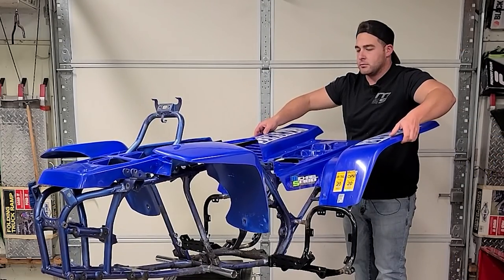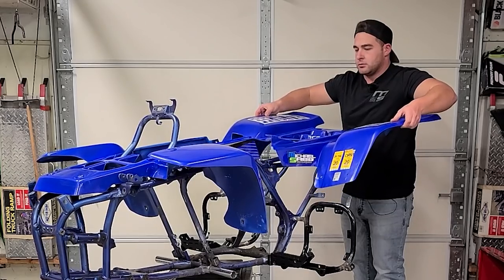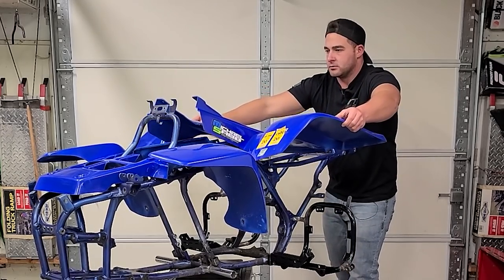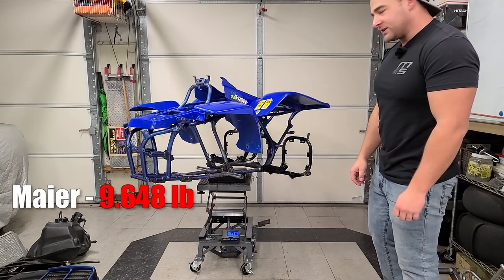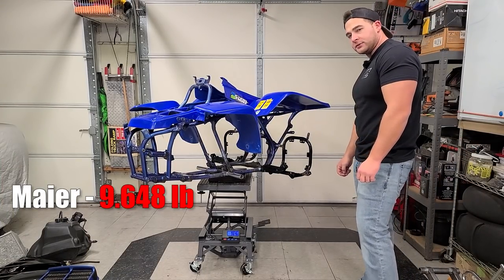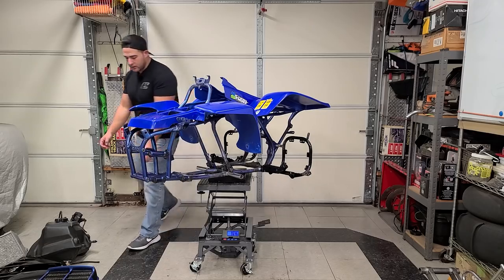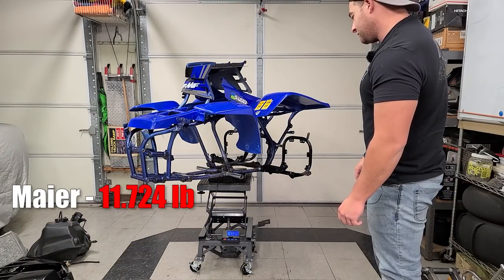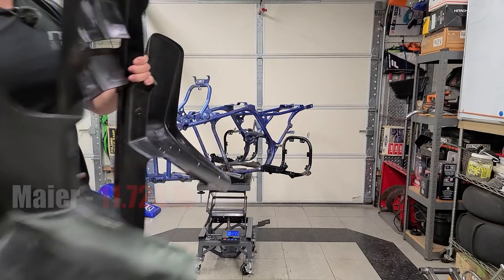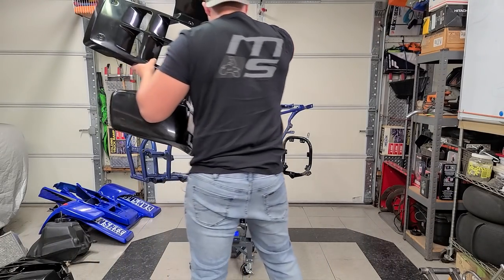Well, this could be a problem. Let's just do this. 9.648. So now you know what plastics weigh. About 10 pounds. Let's just see what it weighs with the tank real quick. 11.724. All right, next, we're gonna go to the OEM.